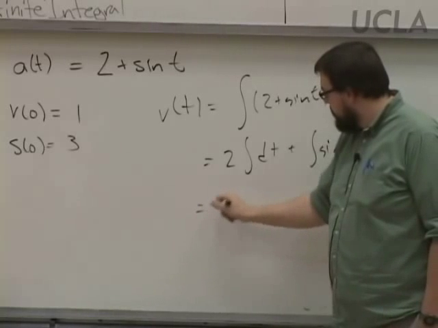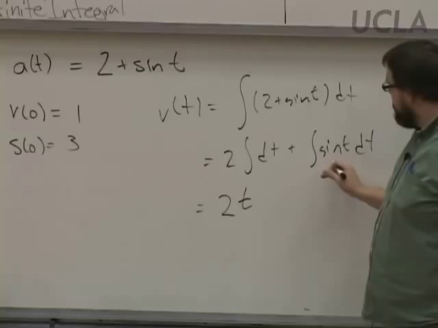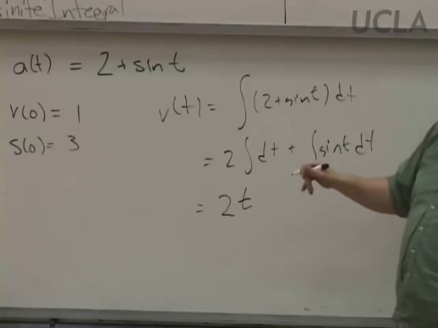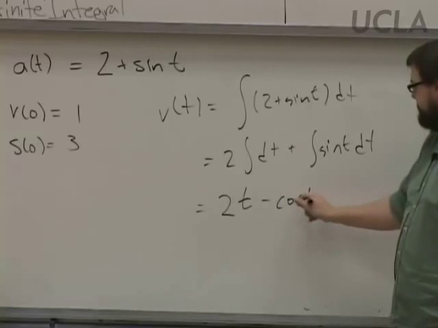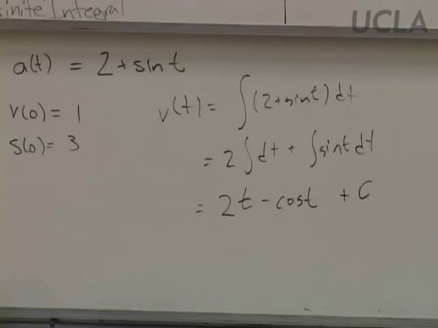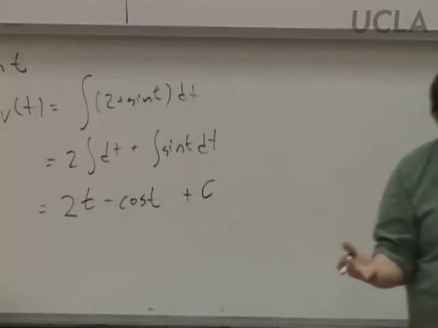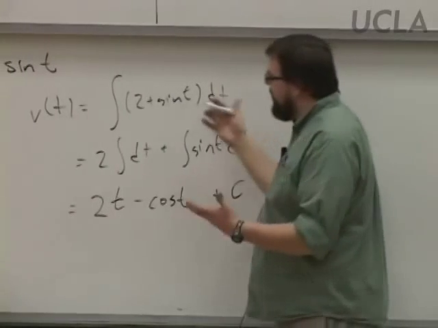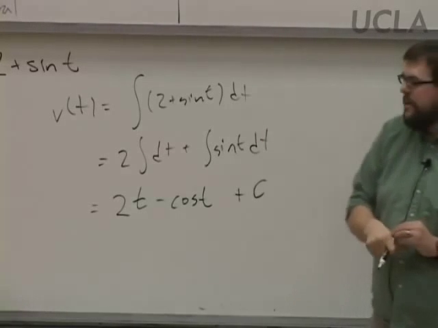Okay, so we get that the integral of dt, well, the integral of 1 is simply t. And the integral of sine t is, now that we fixed it, negative cosine t. And then finally, plus c. Now, let me just point out something here. Here we talked about integrals with x. And here we did integrals with t. Is there any difference? Yes, the x became a t. But besides that, it's no different. Don't be intimidated by these variable names. If I put thetas or w's or y's, it doesn't matter. It's always the same tools, always the same steps.